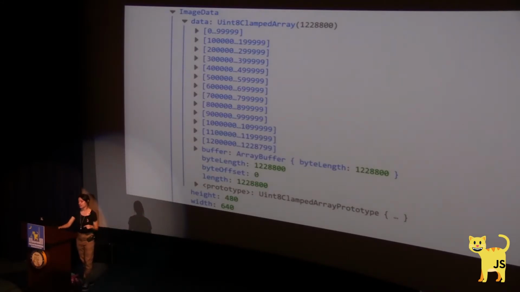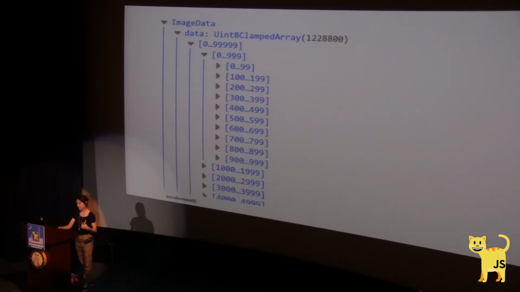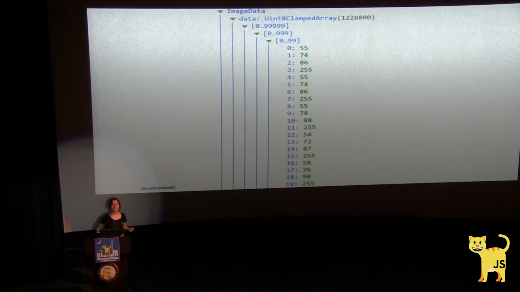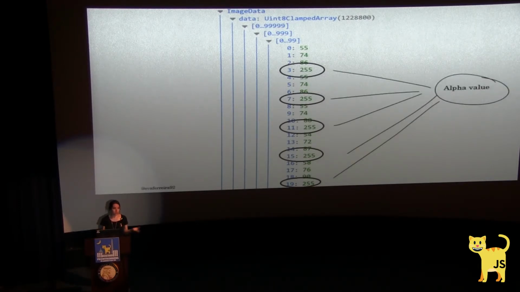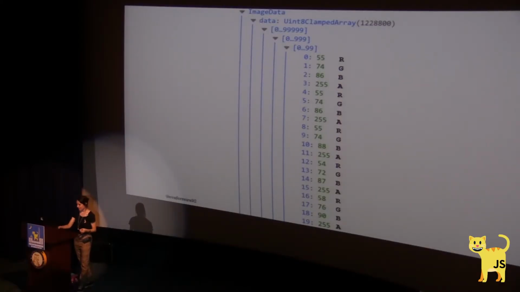And if we open it, and open it again, and again, finally we get something interesting. In this something interesting, what we get is a sequence, which is this 255. This 255 is our alpha value. It's our transparency. So there is no transparency, so we can easily identify where the A value is. And if we can identify that, then that means that we can identify all the other numbers. RGBA, RGBA, RGBA, RGBA per 1.2 million.